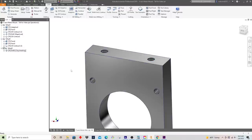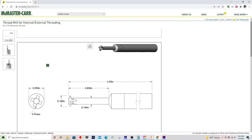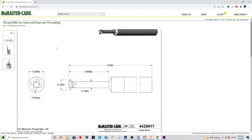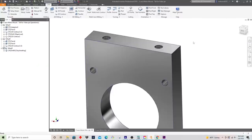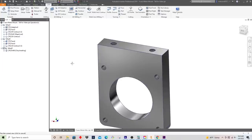So I already have this tool created since I use it pretty often, but it's basically this tool. I got it from McMaster Carr. It's just a thread mill for making a minimum of 1/4 inch minimum thread size. And you know, if I had a smaller one, one that would have gotten down to a 10-24, I absolutely would have thread milled these just because it's so fast, as you'll see. So let's go ahead and write that program.